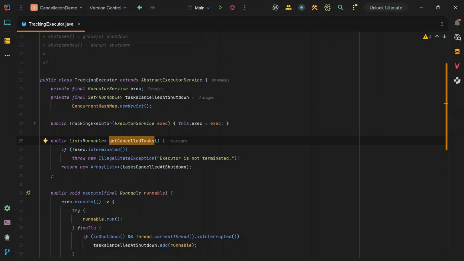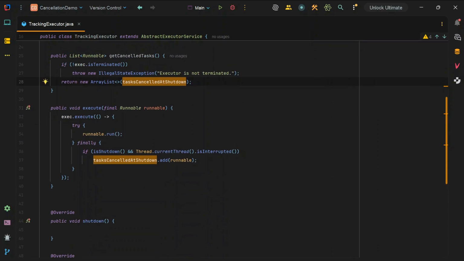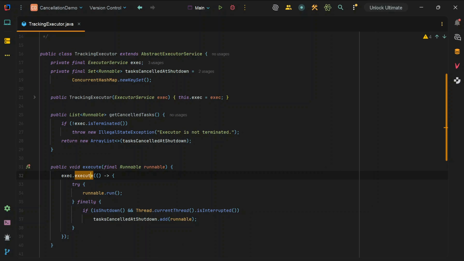The getCancelledTasks method returns a list of tasks that were cancelled due to shutdown. When we call this method, if the executor isn't fully terminated yet, it throws an exception. This prevents reading incomplete data, and lastly, it wraps the set into a new ArrayList to avoid exposing our internal mutable state.